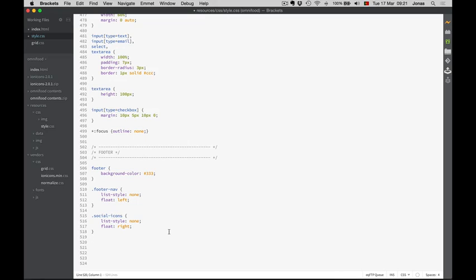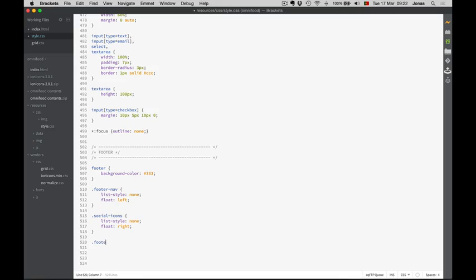And now the list elements inside of these navigations, of these unordered lists, we want to have them side by side. And so one thing that we can do is to display them as inline blocks, and this way they will not cause a line break, so they will be side by side, and we can also assign them some margin.